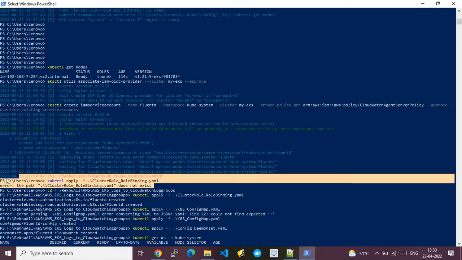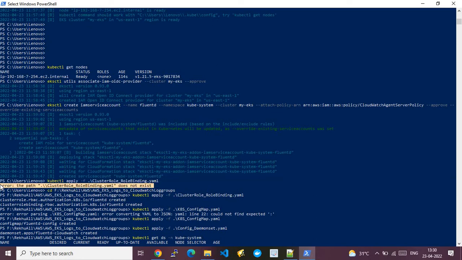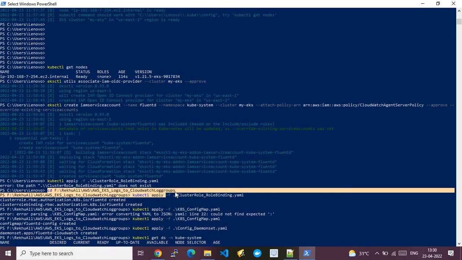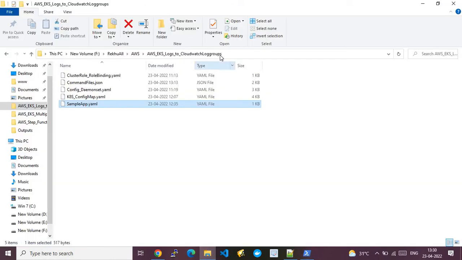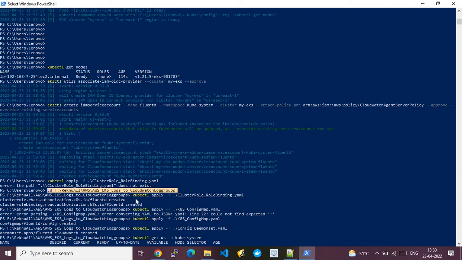It eventually failed, right? This is a kind of learning for you, because to do that, you need to switch the directory to the folder where this file is sitting. The folder where it is sitting is this folder, and when I did a cd, it changed the path to that. You see the path has changed now here.